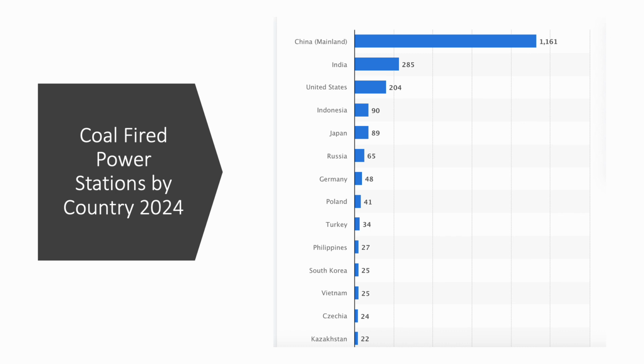I also find it interesting to see that Germany still has 48 coal-fired power stations, and this is partly a result of their very cautious approach to nuclear energy, in particular after the Fukushima disaster, but also their wish to move away from gas reliance, as they used to get lots of gas from Russia. So the particular situation regarding Germany and Poland and so on, it's quite significant that they are still producing emissions using coal power stations in 2024.